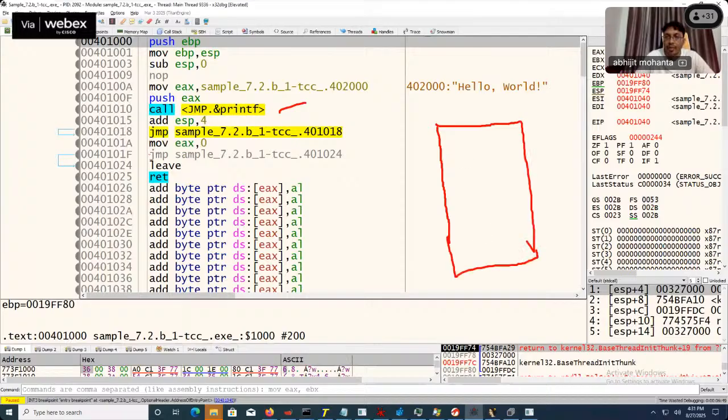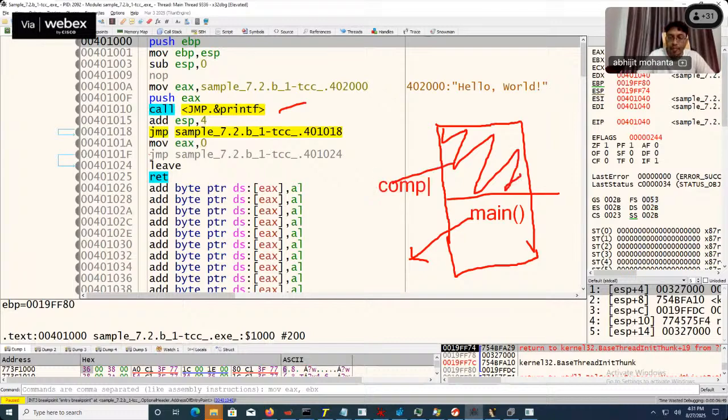You write one code for yourself, the main code. This is something created by the programmer, hacker, whatever you call. But the compiler inserts some extra code here. We'll call that the compiler stub.